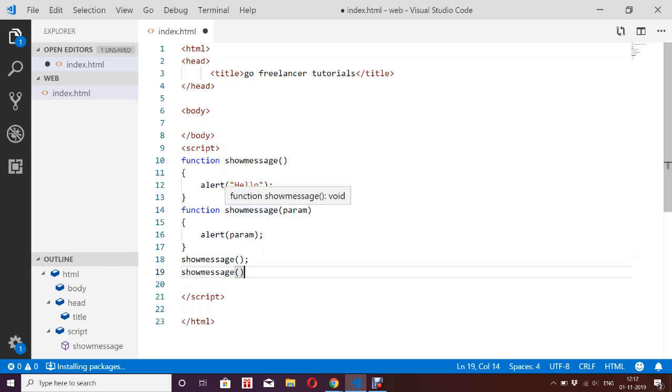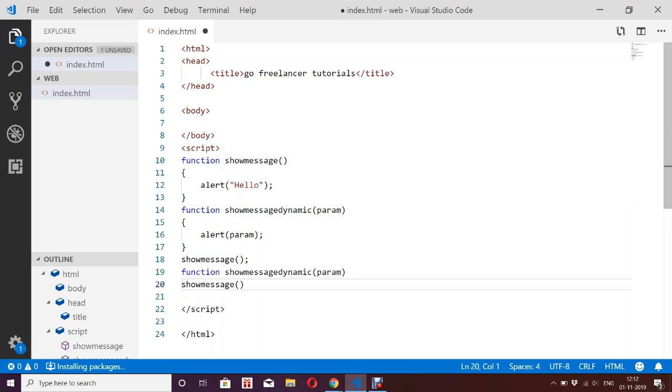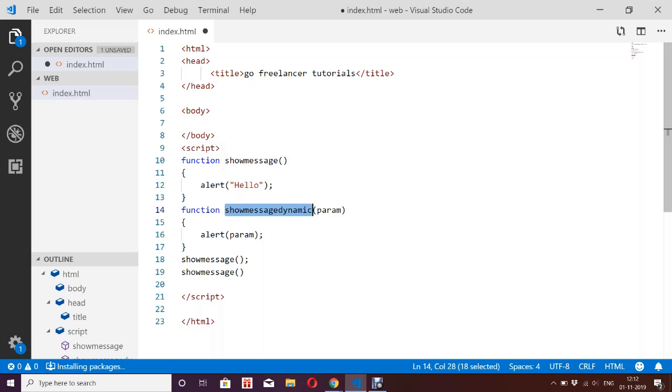The second function we can name something like show message dynamically, to avoid confusion with dynamic. Here I'm going to pass some value called tutorial. Now I'm going to refresh and see the output of these two functions.